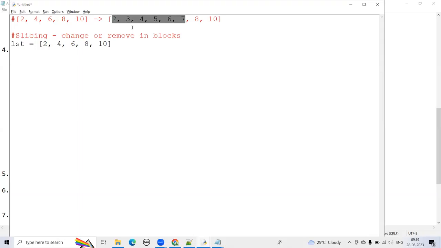Yes, Dennis, got it. Okay. So how will we select the 3 elements there? Tell me. List of first 3 elements. List of 2, like this. Yes. And then we just need to copy this.